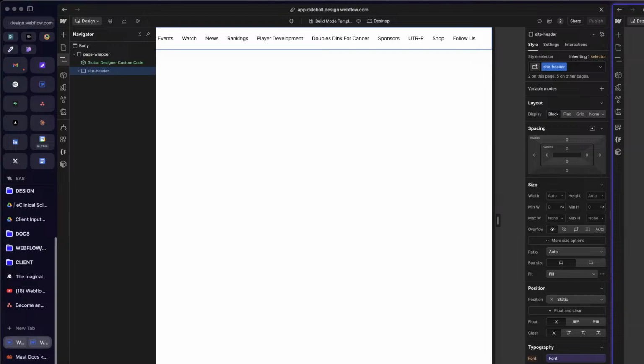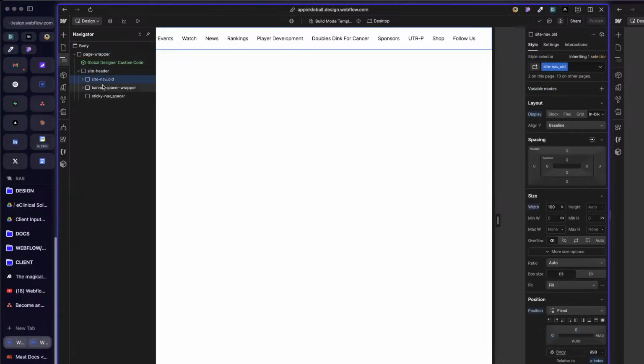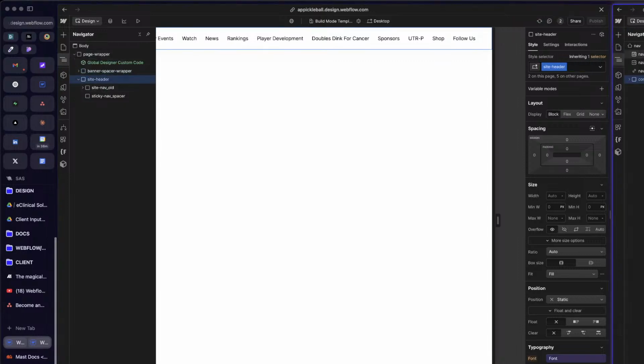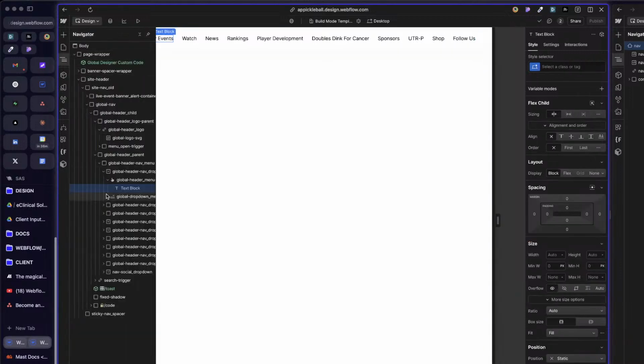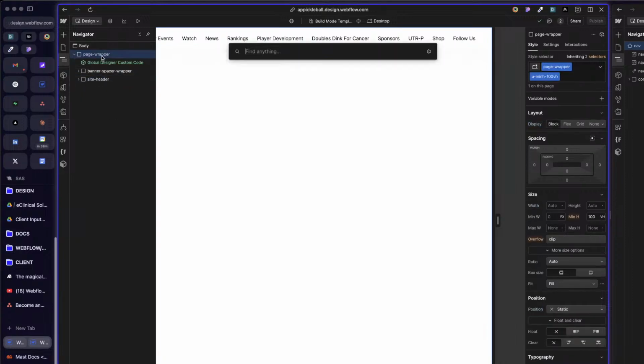So it looks like Mast is using Webflow's default nav. I might just do that. I'm gonna keep the banner. And then I am going to, yeah. All right, I'm just gonna drop in my own stuff in here, actually.